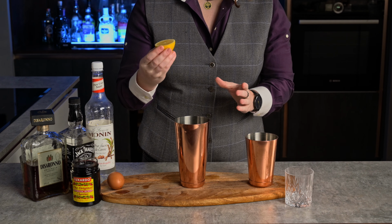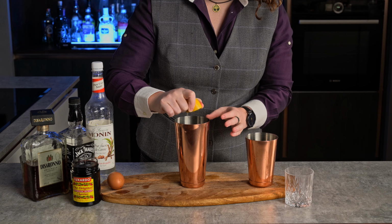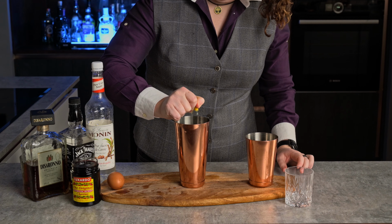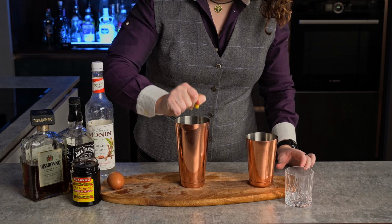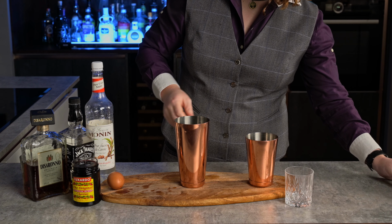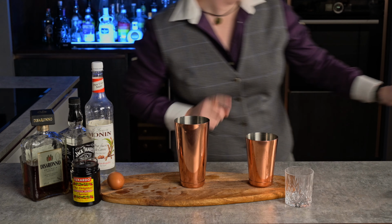Now, first things first, we're going to squeeze the half lemon into our cocktail shaker. We're aiming for about a shot's worth of lemon juice in this, so get as much of it out as you can. Half a lemon should be about right, but if you want to, you can check. After that, we're going to move on to the alcohol.